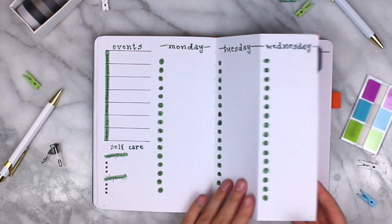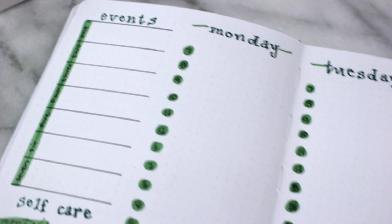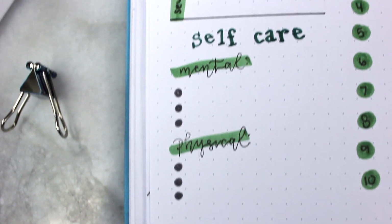This is just how it works. So you fold it and then you can reference your page no matter where you are. I really like the idea of this and breaking everything down into the hour, especially when I want to get a lot of stuff done.